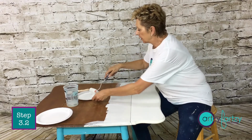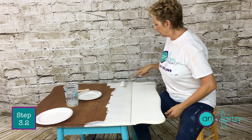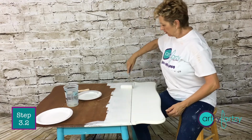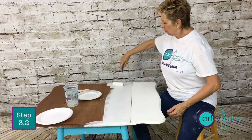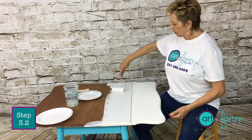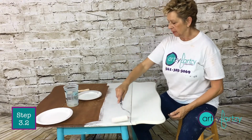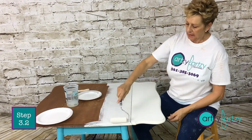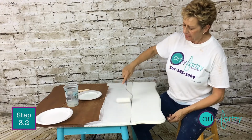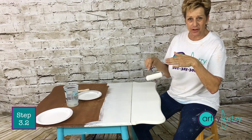So you're gonna have to put a couple layers of paint on, just like we did with the brush, doing the strokes. Now this won't go on as heavy as using a brush, okay? So you may end up having to do an extra coat of this. You just want to do a coat and then let it dry. And you get these little tiny, not bumps, but you can see the texture in it.